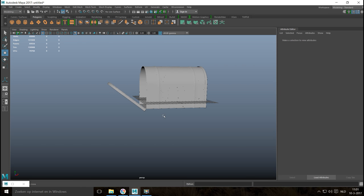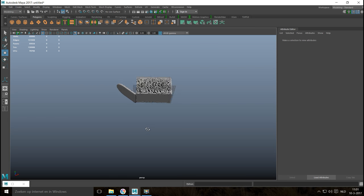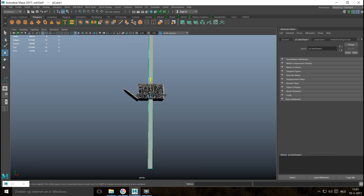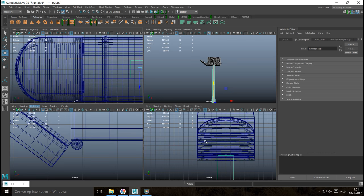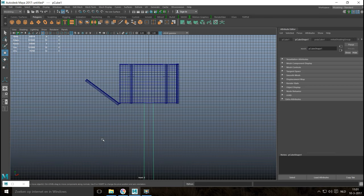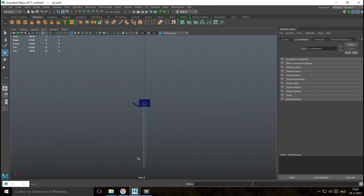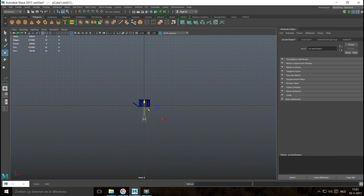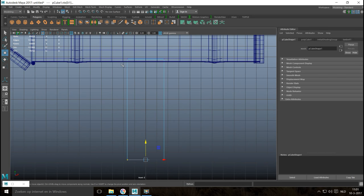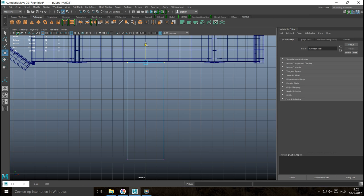We need to put the post on the bottom — let's do that first. We'll take a quick cube, hit R to pull it down and scale the whole thing up. Right-click to vertex, drag-select the top vertices, bring them way up to get the pole height right. Then we want an overall height that suits our purpose.